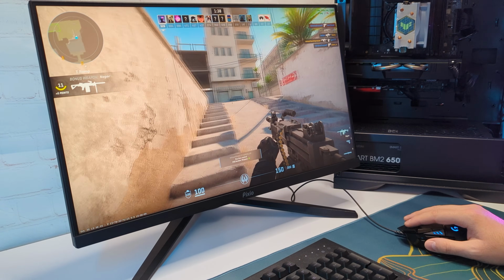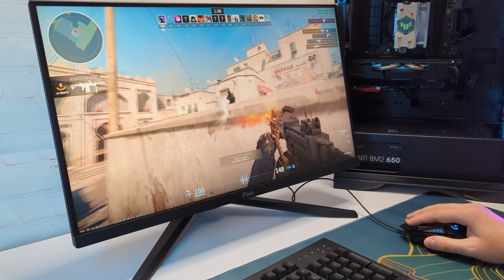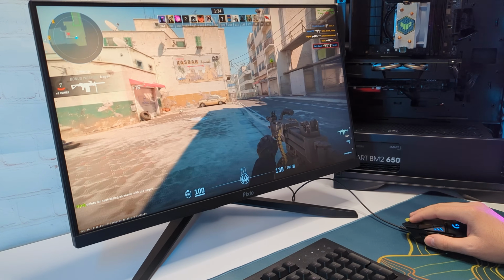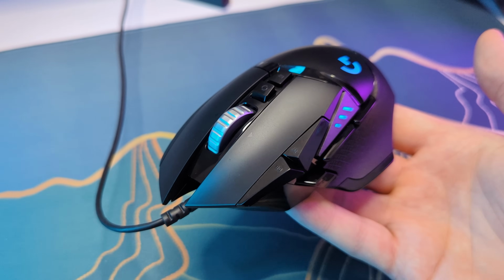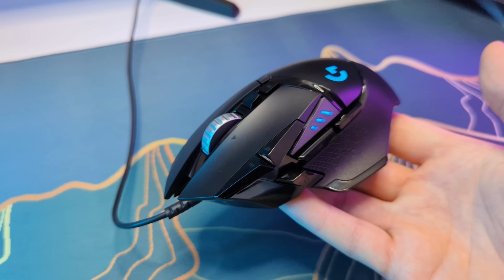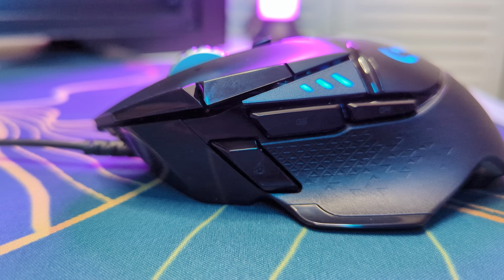After using this mouse for a while and checking all the features, it's not a surprise it's so popular. Logitech G502 HERO is a very well built mouse with premium quality, decent specs and cool features. For $38 it's a great value.